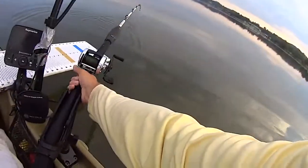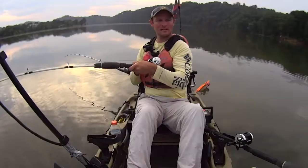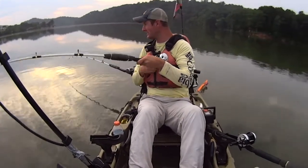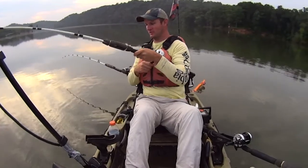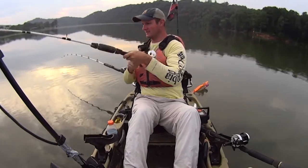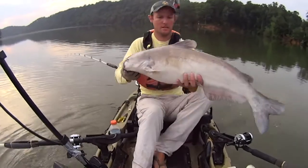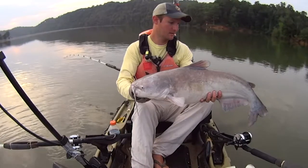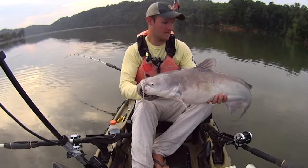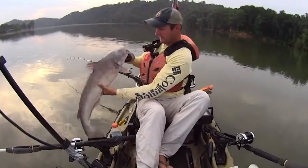Got another one on right here, man. I had a little bit of a lull — all of about 15 minutes. That's a good day, ain't it? Most of the time you go through a lull for me it's an hour or more. But today these fish are keeping me busy. That's another bigger size, just above a dink right there — the fun size, I call them. It was another fun fight. It's been quality and quantity today. Those are the best kind of days.